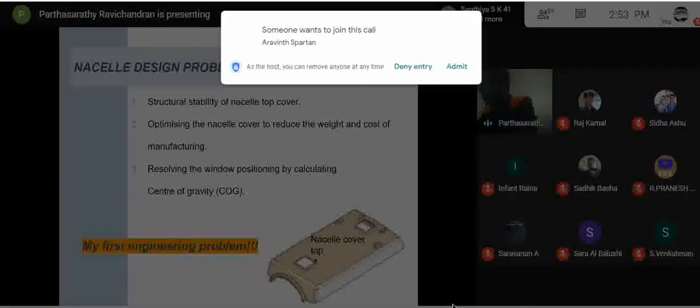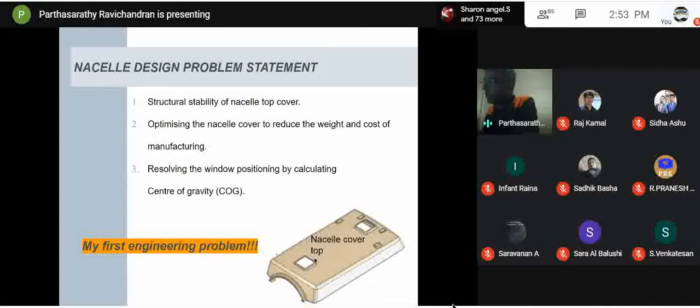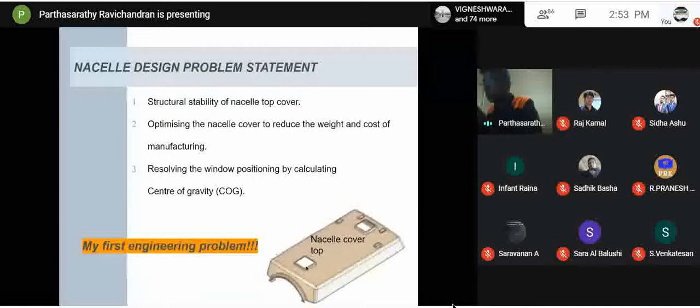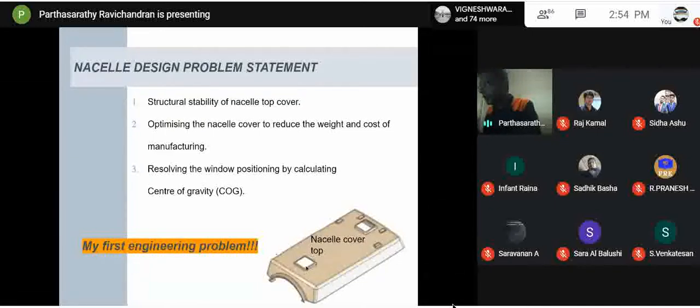But what we found at the site was that the chain was not going in its intended place. It was too far away from the center of gravity of the whole nacelle, and we were not able to hook up properly. So we had to remove this cover, and we had to do two lifts. This probably sounds vague when I try to explain; when you see another picture, you will understand how we had to overcome this problem of the window positioning.